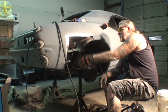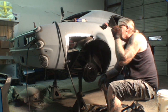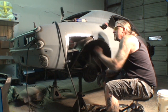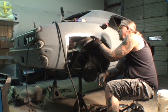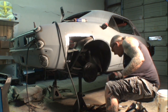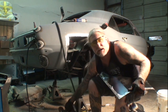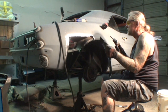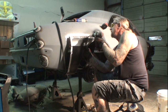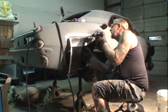Now we will have to do some minor body work in this area, but we're trying to keep it either using the flange where it's all the way across and the metal's flush, or we're going to butt weld it like this. All right, you see what I'm saying? So it's very important to try to keep that metal either in the flange area or into a butted situation where everything will line up. So let's go ahead and put our panel on now. If I can get a hold of that screw.